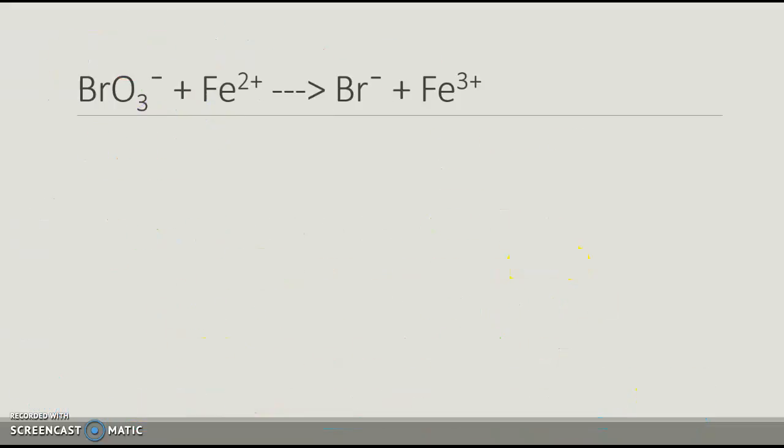So again, let's start off practicing oxidation numbers. The ones I have up in red are ones that you should know based on your rules. The one in blue you had to solve for. So let's see if we can figure out who is being oxidized and who is being reduced. Based on the oxidation numbers we have written there, I've identified where the reduction is going on and where the oxidation is going on. And because of that, I can label my oxidizing agent and my reducing agent.